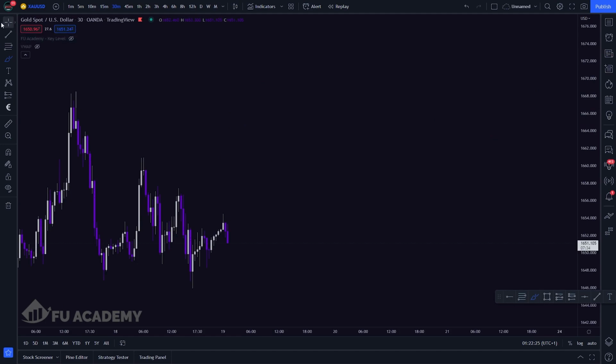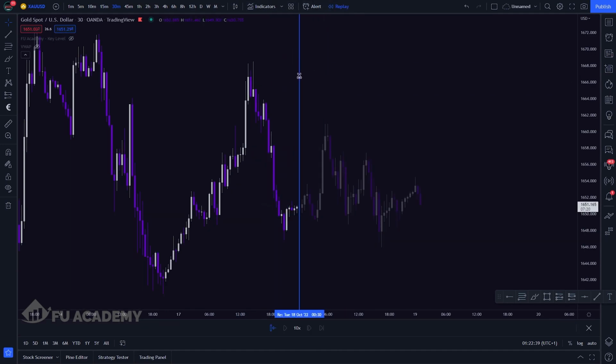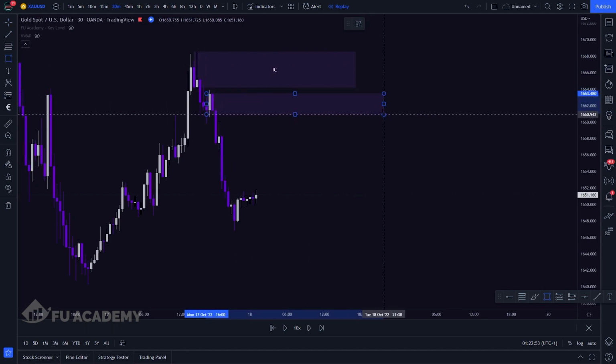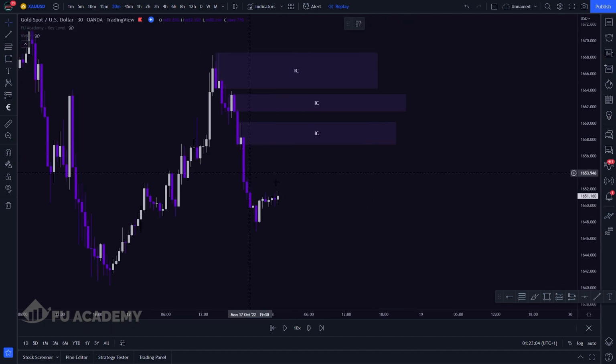So let's take a look at a quick example right here on the 30-minute on XAU USD, and we're taking a look at this trading range right here. Price broke to the downside, as you can see, broke structure, etc. So in essence right here, we will be looking at price from here, and what you can see is we noticed a few institutional candles here, and we're trying to choose which one we are going to sell from. We have this one, we also have this institutional candle right here, just like so, and we also have this last one right here. You can count the full wick or you can just count the open, it doesn't really matter in this instance, whatever way we want to trade it. So we have these three.